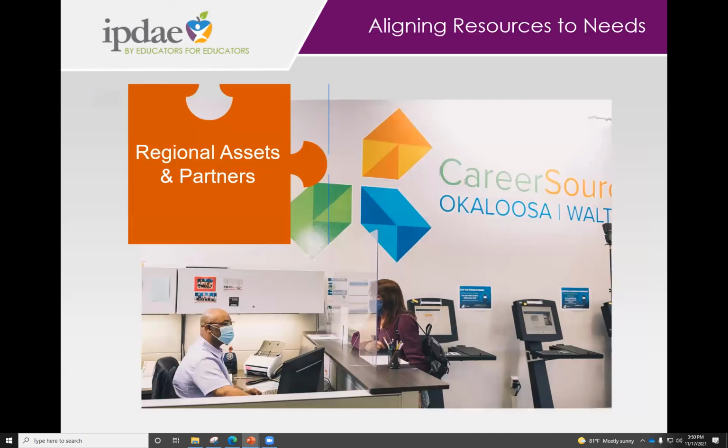And last but not the least is your partner. So who can best help you in this are all of your regional assets. It pays well to know your neighbors and to work well with your neighbors. So look at what regional assets are available to you, looking at those assets as the key addressers of your needs. Let them provide the needs.